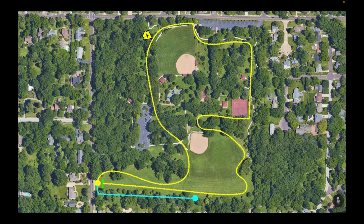And we'll go a little faster through the second loop since it's the same thing. One thing that strikes me about this course is there are no wide open straightaways. It's a long start up that gentle slope, but at the top you turn left, and it really is a lot of turns. It's sort of a tight course in terms of the left and right side. So you really want to be bold at the beginning of this race, because once you're in there, it's kind of hard to make a move. There's not a whole lot of space to get out and around people in this race.